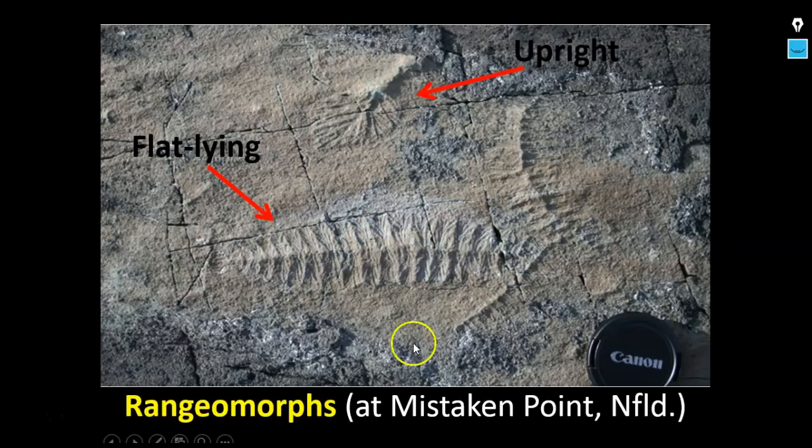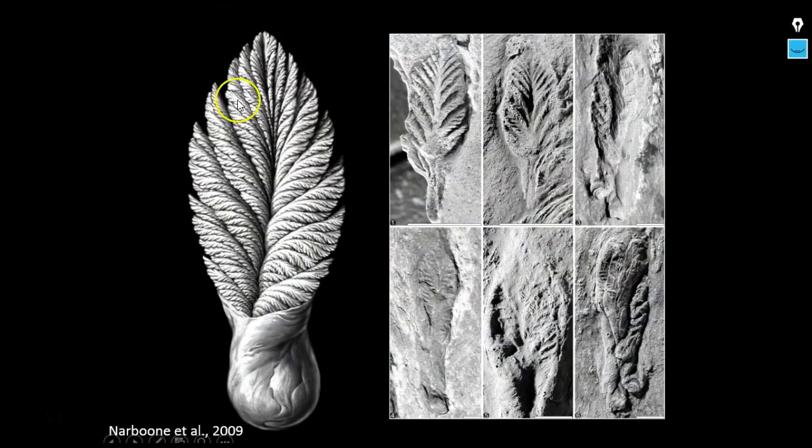These things are all called rangiomorphs, right? So there's your rangiomorph. It's possible I'm not pronouncing that right. I've never actually heard an Ediacaran worker say that, so apologies if I'm not pronouncing it right. And here is a reconstruction of what one might have looked like in life. This is based on this thing here, which is also from Newfoundland. I think they actually found this as a piece of rock just lying on the beach, if I'm remembering correctly. Read that and double check it.